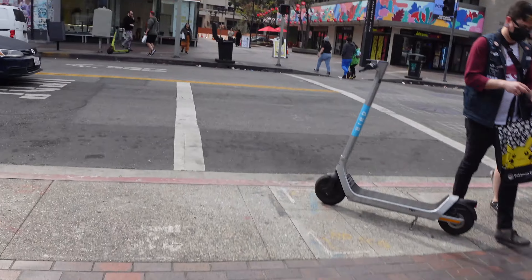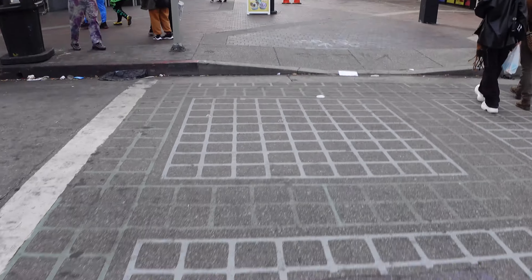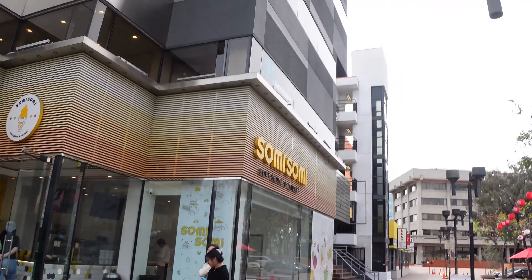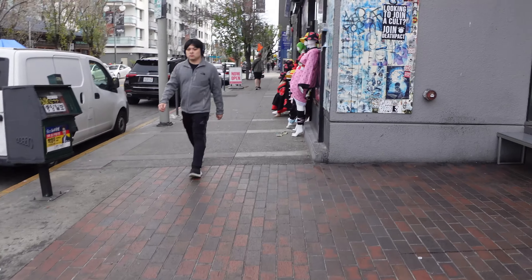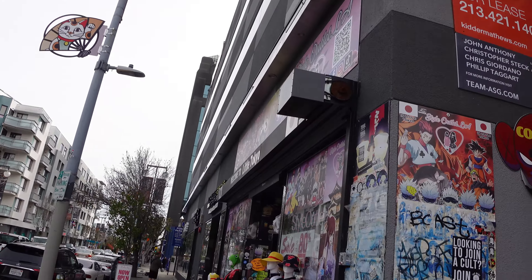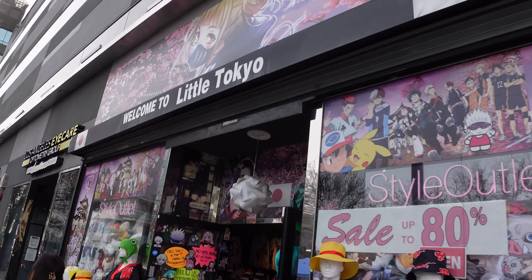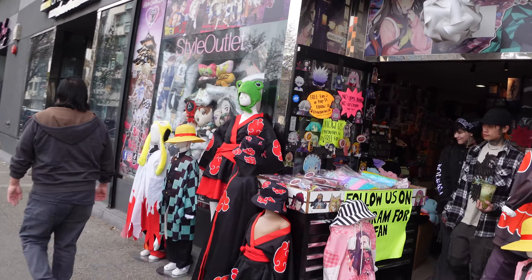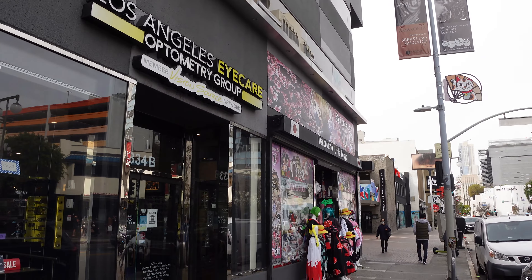As we go over here and cross the street, in this section they have Style Outlet LA. I'm highly against this store actually, because it's a bunch of fake things — a bunch of counterfeit figures and stuff. I guess they have some clothes here, but I definitely wouldn't recommend going to Style Outlet LA.